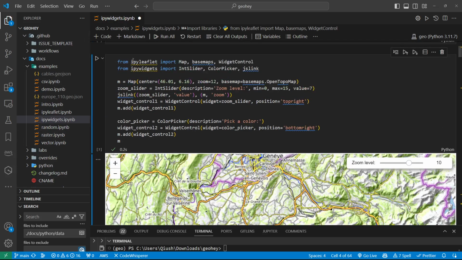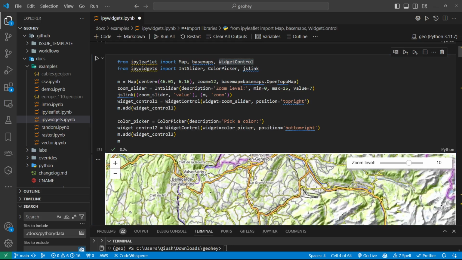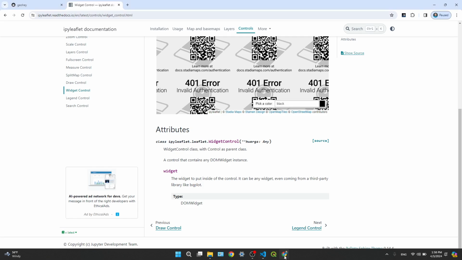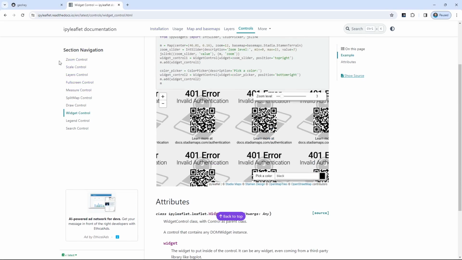Here, import ipyleaflet, WidgetControl, and basemap. So the most important one is this one, widget control. If you remember what I talked about previously, everything on the ipyleaflet map is a widget. You can have layers, you can have a control. So layer basically is just the layer in here. These are all the controls: zoom control, full screen control, layer control. Everything is a control, like draw control, measure control. Basically, some button on the map.